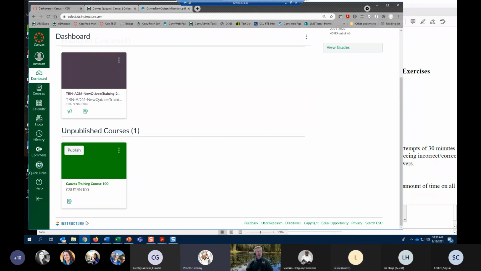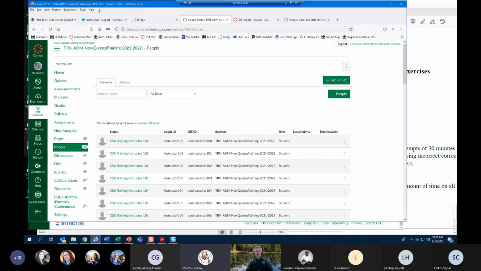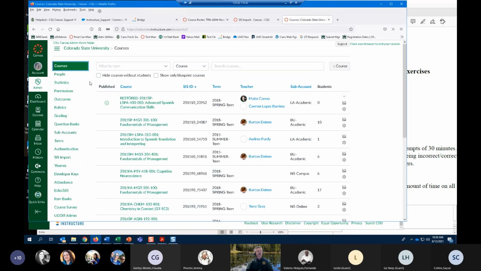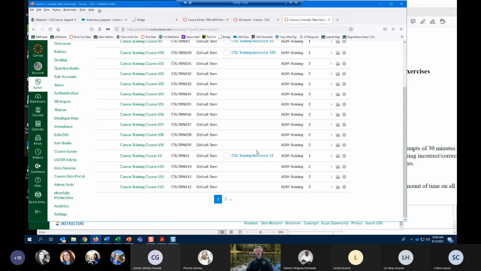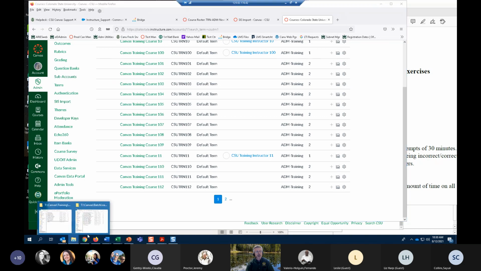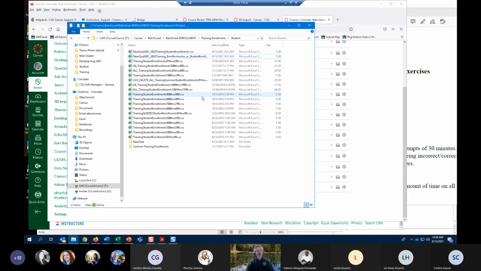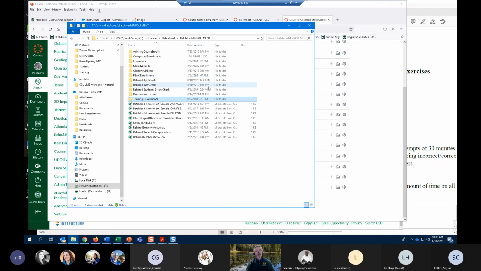Interesting. Okay, let's take a look here. Bring up a different screen while we're looking here. Now you get to see some of the behind the scenes look of an administrator at CSU. Oh, that's interesting. Look at that. Normally there should be all kinds of instructors in here. Okay, let me take a quick look here. I thought I had run this file last week, but if you can hold with me for a second here. And let's see if we can get these folks back in.